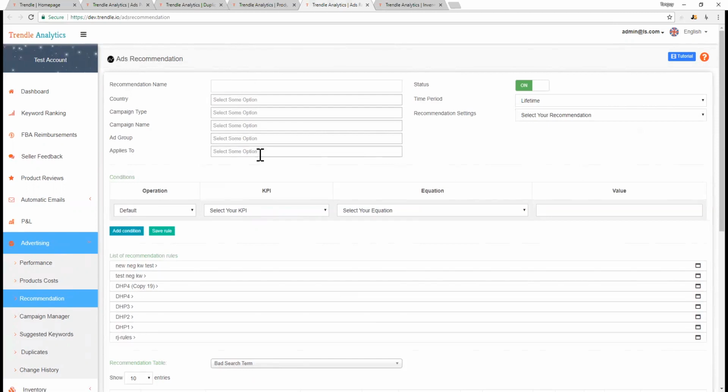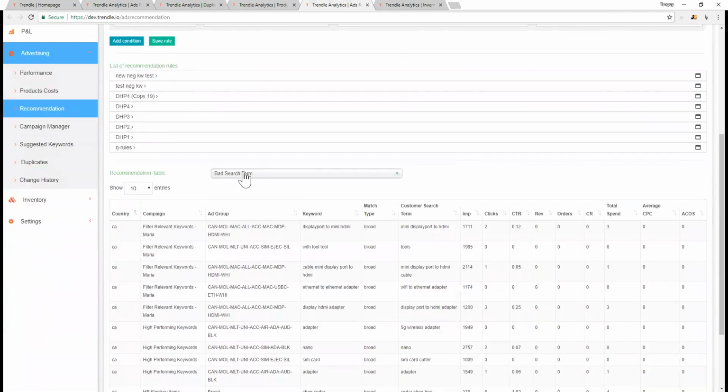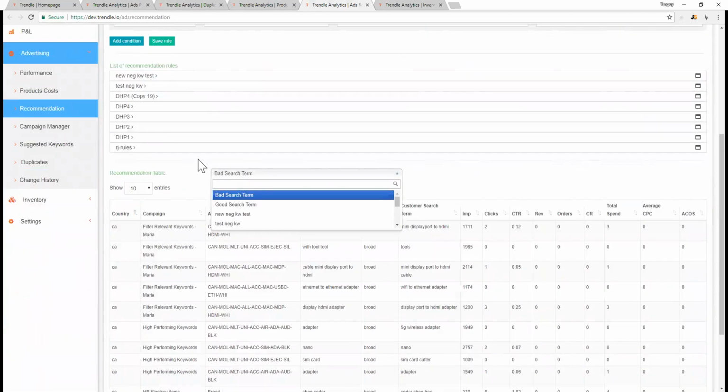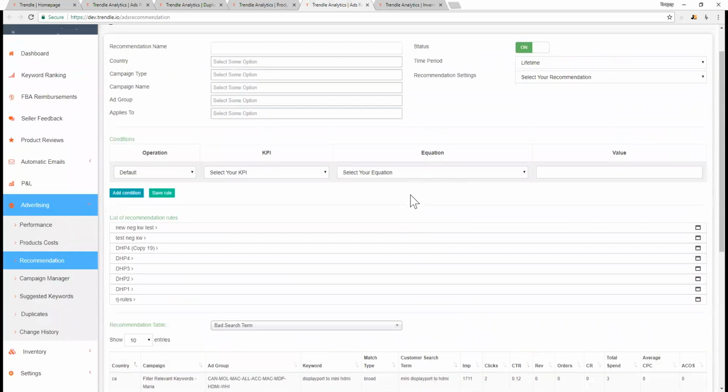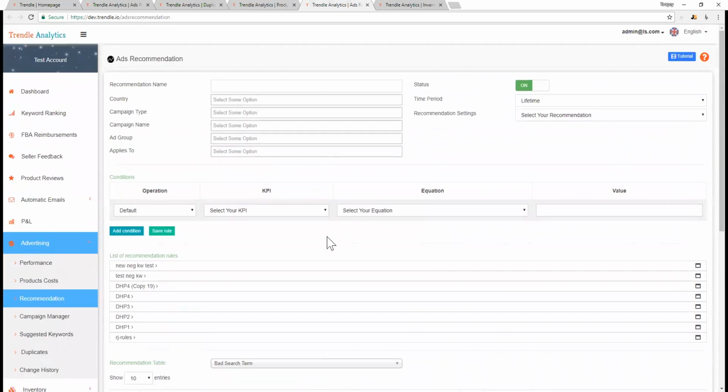So then when you come again down to your recommendations table, the results, you can see exactly which search terms match this criteria. And again, in 2 clicks, you can list them as negative. So it's a very, very easy way, very simple way to optimize your campaigns. Now, I can go into much more detail around this, but this is really a very, very powerful tool, which a lot of people use a lot.